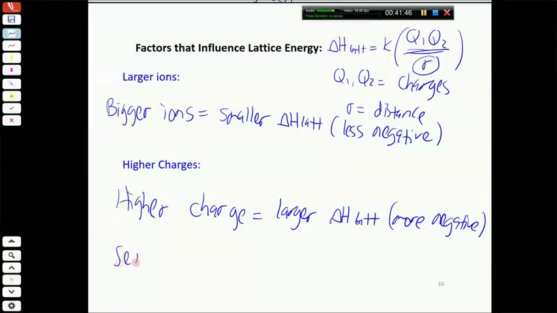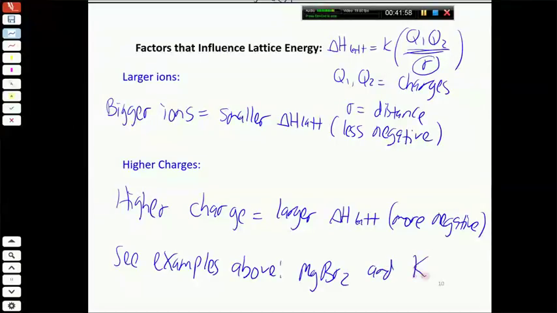And so if you look at the examples we did above, MgBr2 and KCl, we saw that the lattice enthalpy for MgBr2 was much larger than KCl, and that's because it's a 2+ cation instead of a 1+ cation. So when we're making these comparisons, we're going to do one example here in a second. The first thing you want to look at is the charge, because it turns out that's the factor that's more important. If we change the charge from a +1 -1 compound like sodium chloride to a +2 -2 compound like MgO, magnesium oxide, this term here changes by a factor of 4. So that's a huge effect.